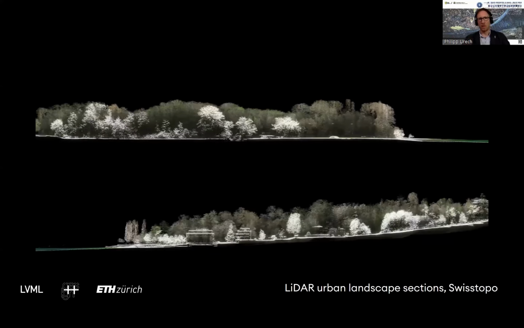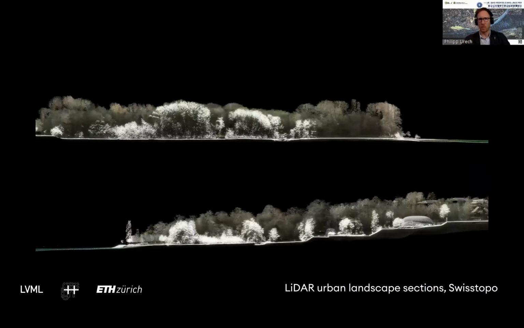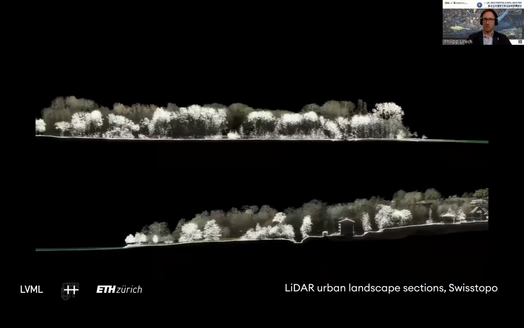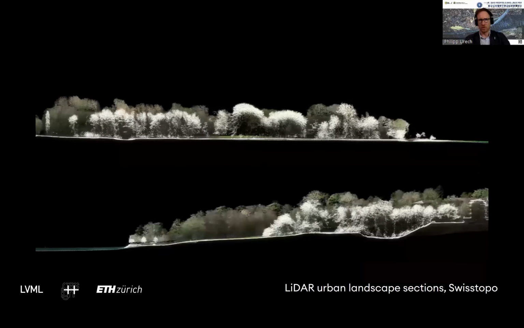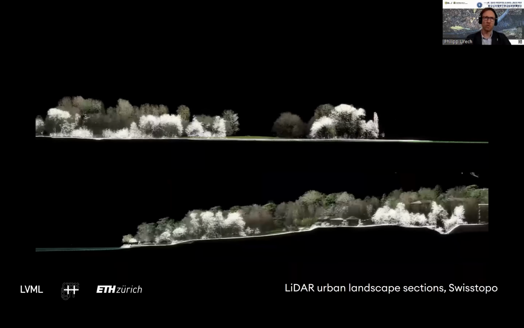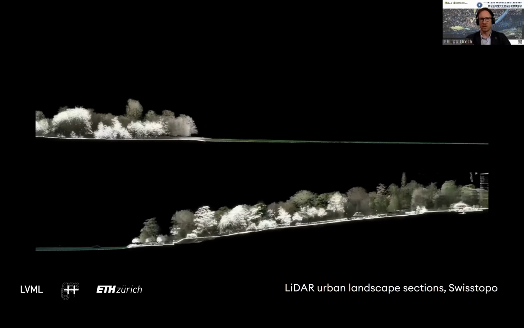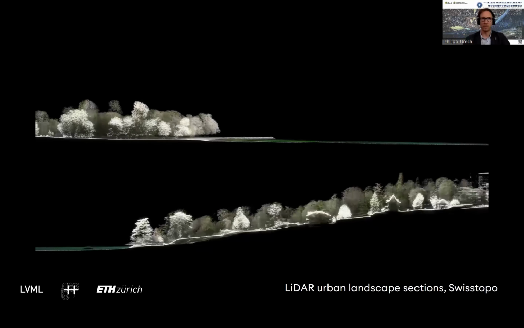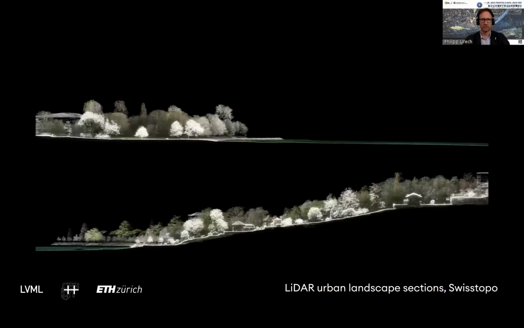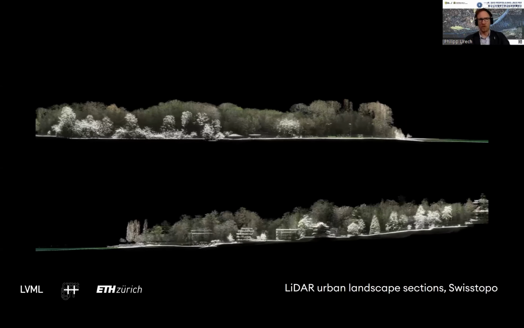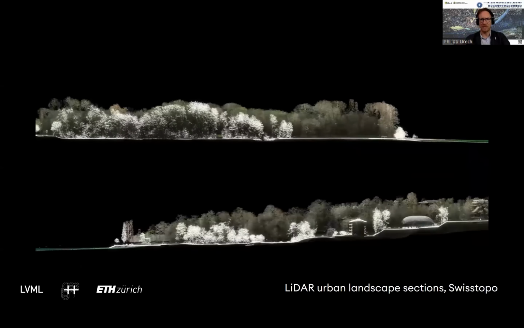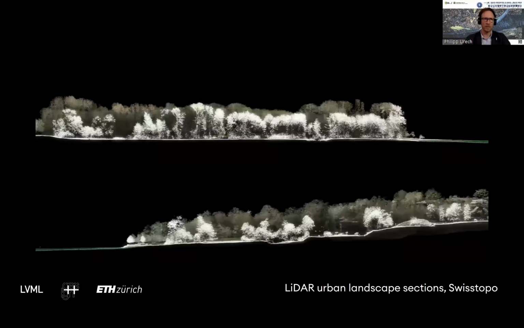This is why we work with high-resolution 3D point cloud models. These models are made of millions of points and are recorded with laser scanning technology. Laser scanning documents with centimeter precision the shape of our critical zone. Here we see a moving section that reveals the detailed form of the urban landscape.